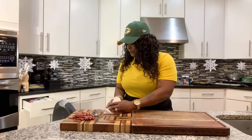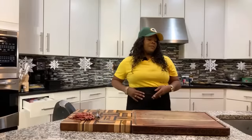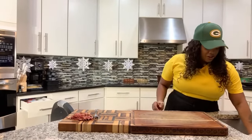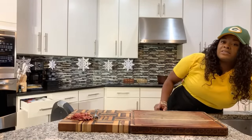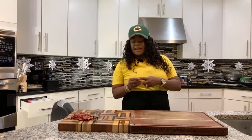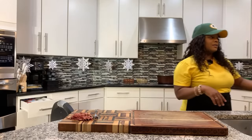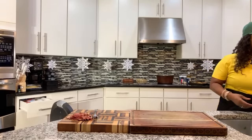Now, it's definitely up to your discretion how long you decide that you want to cook your greens, okay? Greens can be cooked for 4 or 5 hours if you want to. But if you don't want to, when that meat is cooked, it's done.